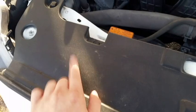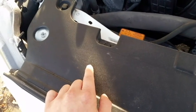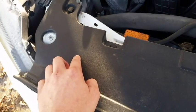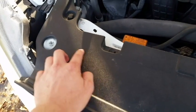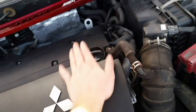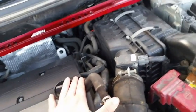And I plan on running the piping through here. I plan on cutting a hole with my Dremel and then sanding it down, making it look pretty, and then running a pipe up and then run it across the top of my engine over here. This will obviously be gone.